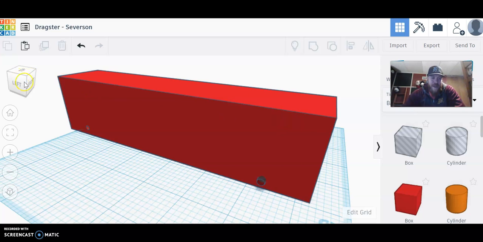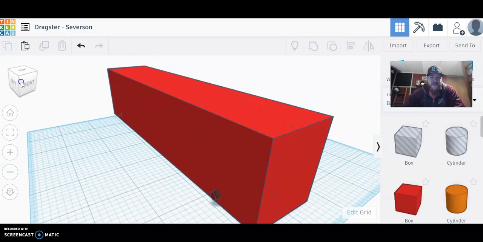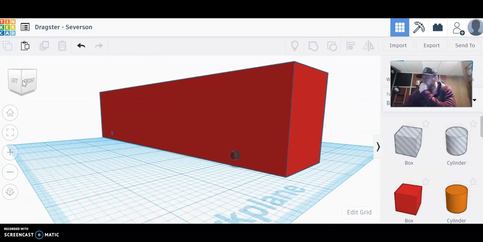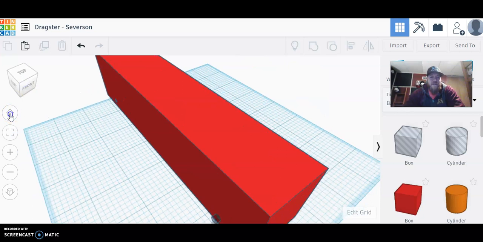Okay? After that, you're going to use your Tinkercad skills now and you're going to design your car. Go back to your drawings, your final drawing, and decide, okay, what was that shape like? What were the measurements? And you're going to make this car the way that you want it to be.